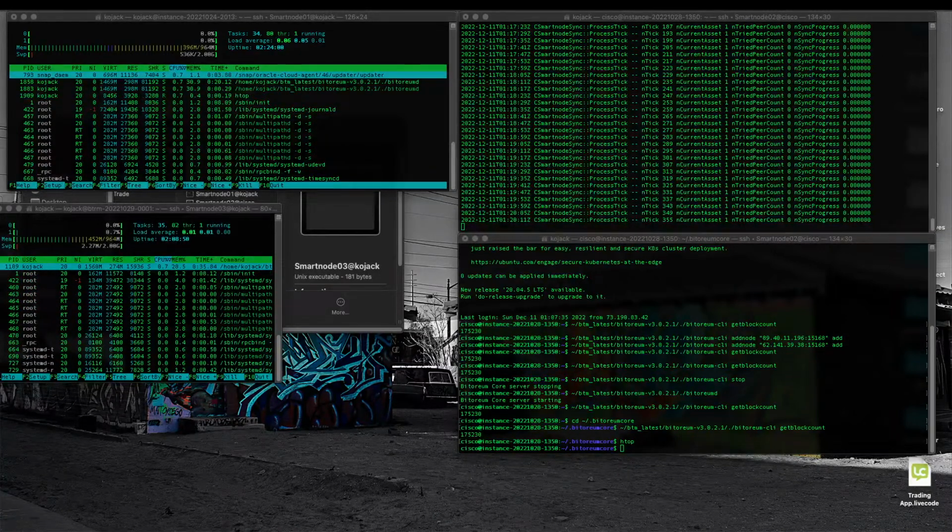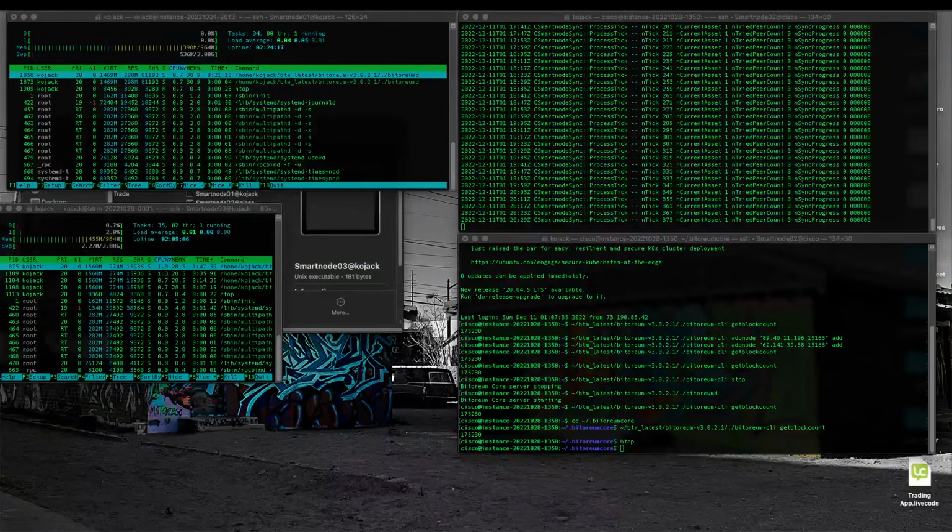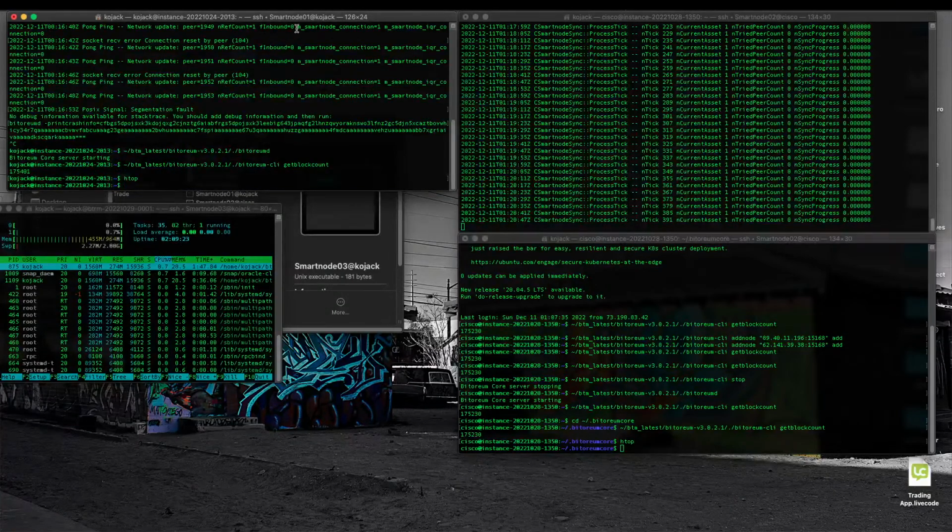Okay, Mr. Smarty Pants, how would I add it as a service? Because that would be awesome. Also, wouldn't increasing the swap to 4 gigs as opposed to 2 gigs also work? Because I've noticed that almost every other Ghost Rider coin uses a 4 gig swap file. Yerbus, I think Raptorium also does. Yeah, so we can go back to that's this one, right? Okay, so Smartnode 1, that's where we're at right now.